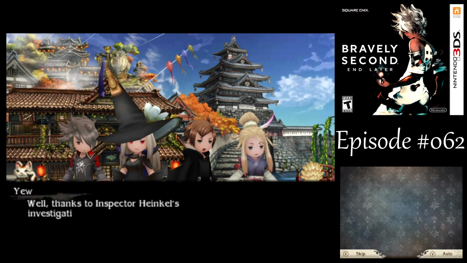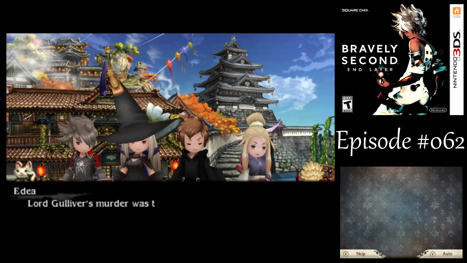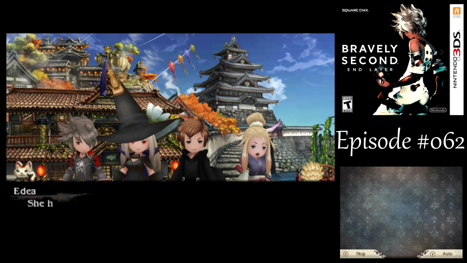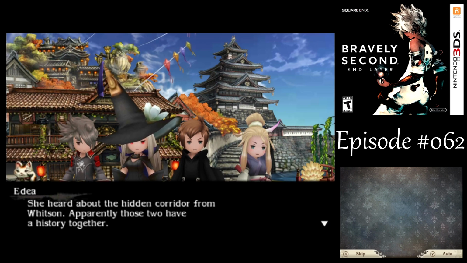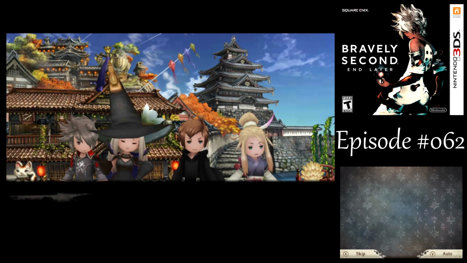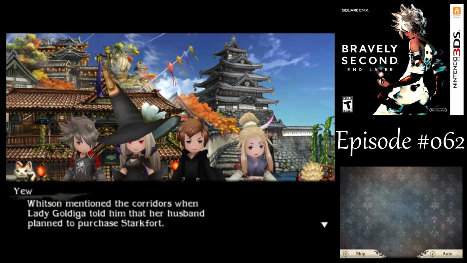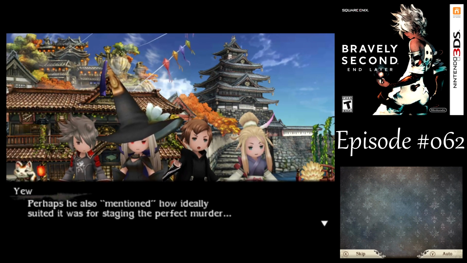Well, thanks to Inspector Heinkel's investigation, several facts have come to light. Lord Gulliver's murder was the sole work of Madame Goldigga, who was after his fortune from the beginning. Well, with a name like that... She heard about the hidden corridor from Whitsun. Apparently those two have a history together. What kind of history? She just happened to hear about it? Or that. Whitsun mentioned the corridors when Lady Goldigga told him that her husband planned to purchase Starkfort. Well, got real estate, I guess. Perhaps he also mentioned how ideally suited it was for staging the perfect murder.